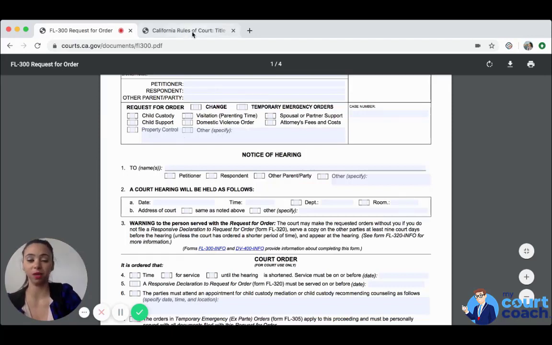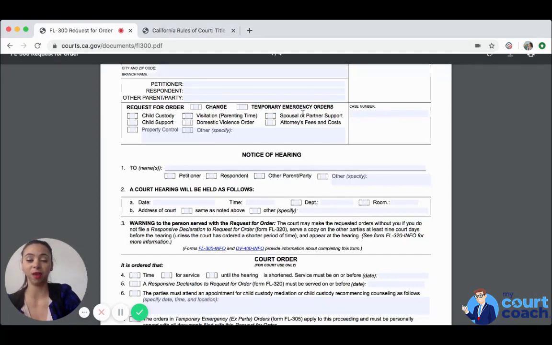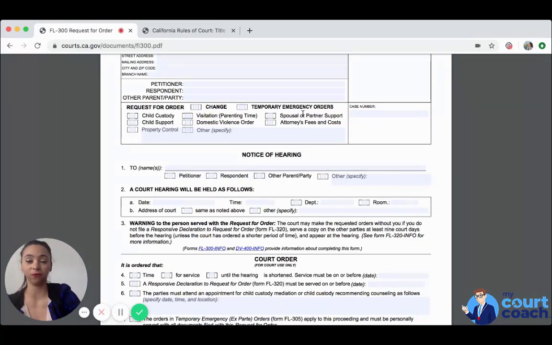If you need a request that is not related to these 7 issues and you cannot find a form relating to that specific request, then you're going to write that here.